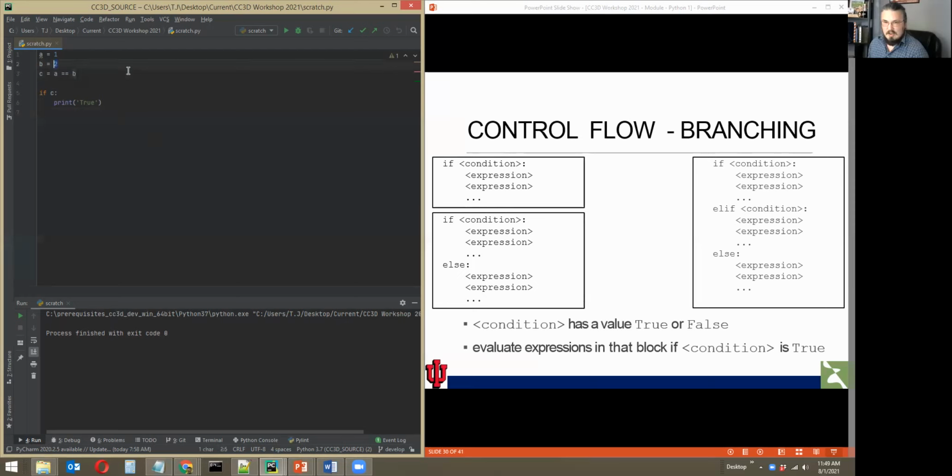Now, if I change B equal to 1, which is what A is also equal to, and then I test for equality, now C will come back as being true. And when C is true and C is used as my condition, and I execute this, I find that now my program will print true, because the condition for this block of code is true.